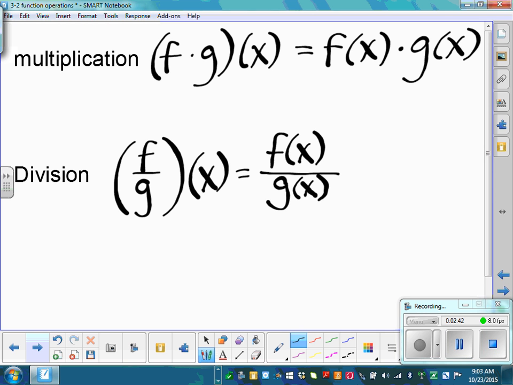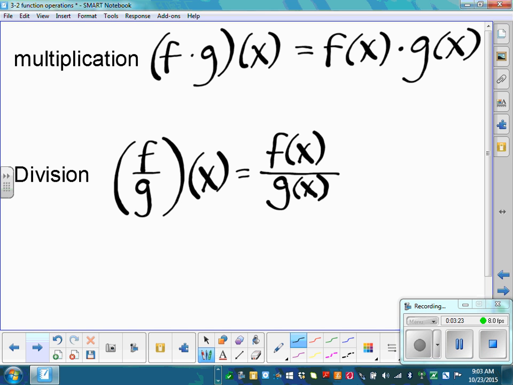Okay, so multiplication and division. With multiplication, you'll see it written like this, f times g, and they're both functions of x. f times g of x. You can just split it apart and write it as f of x times g of x. Same pattern that we saw with addition. And with division, same thing. If we have function f, we're dividing it by g, and they're both functions of x. We'll just split it apart and do f of x over g of x. So as you can see, we're pulling these apart. We're rewriting them just because it's an easier way of seeing it, and then we'll actually perform that operation. Hopefully notation doesn't scare you too bad.